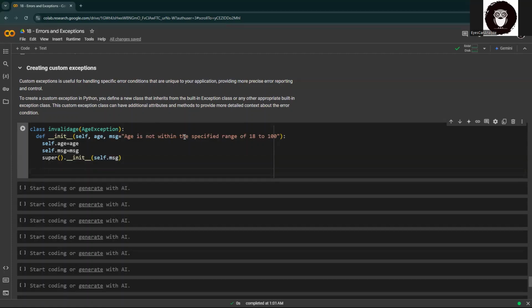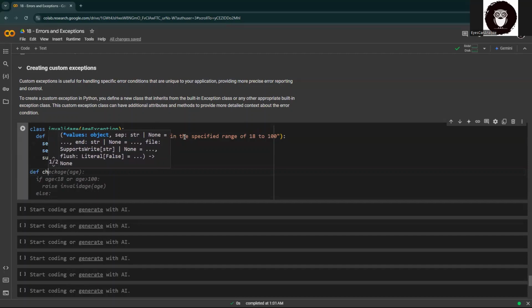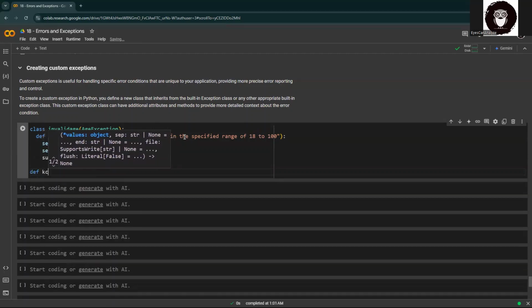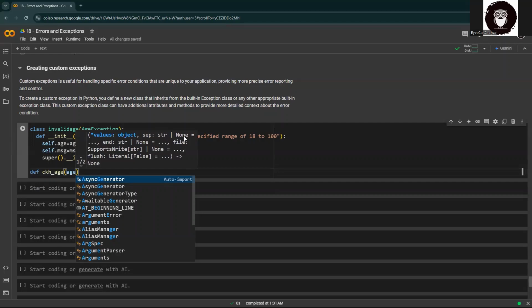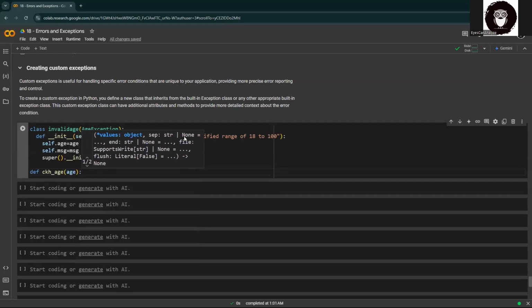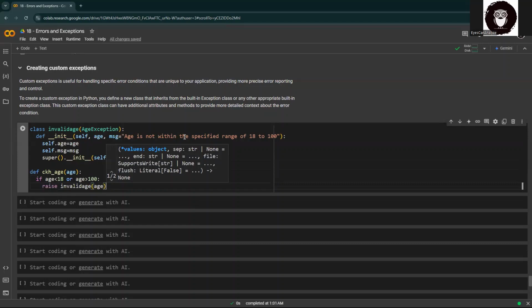Then let's define a function. def check_age, and the input should be an age, as we know. If the age is less than 18 or greater than 100, I'll raise the InvalidAgeError, so that will run.